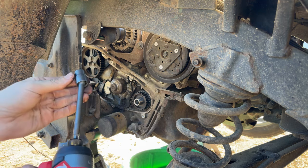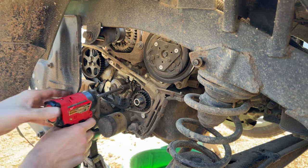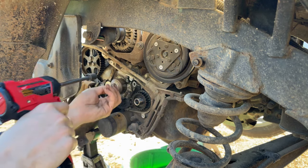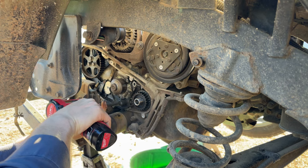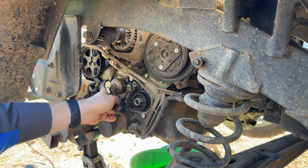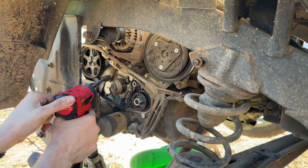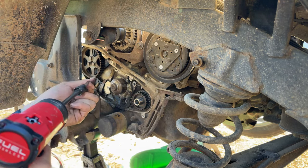So I can't remember if these Koken universal sockets fit in here or not, but I think we can get it to work. So get these 6 water pump bolts out of here. It's really going to be a pain. These stupid side seals. I keep forgetting about them, but again, guy brought parts. That one's not going to come out at an angle. That one came loose.